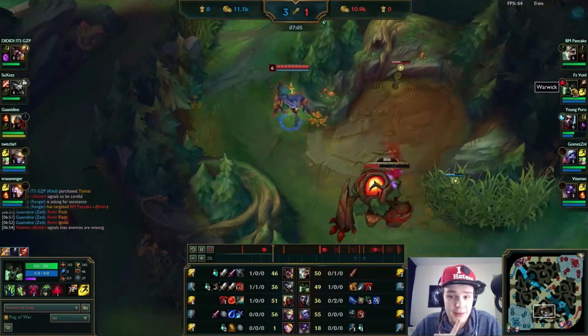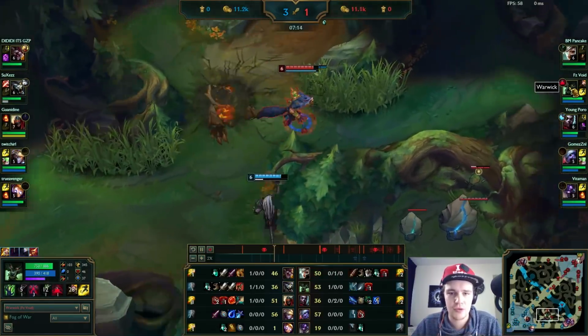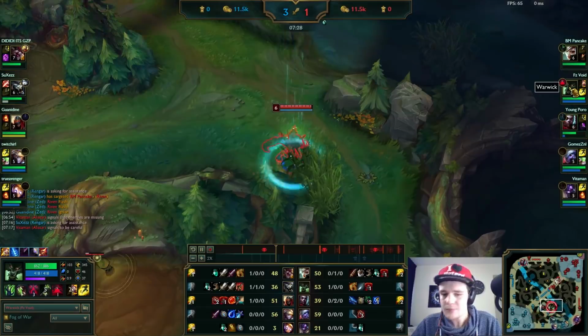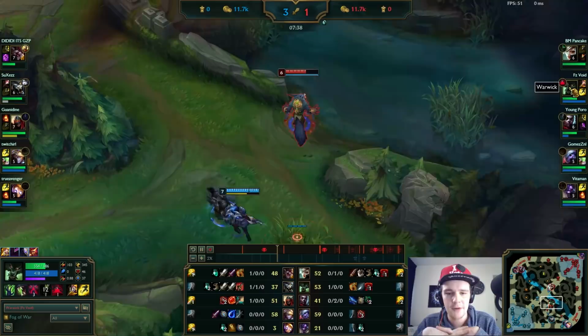Now right here, I warded the red buff from the Rengar, so as soon as he starts showing up there, I can definitely go and steal the red buff from him. There's really nothing he can do against me because I'm a lot stronger than him. He knows that. Actually, right there, he might have been able to make a play. If he had his red smite up, he might have been able to make a play.